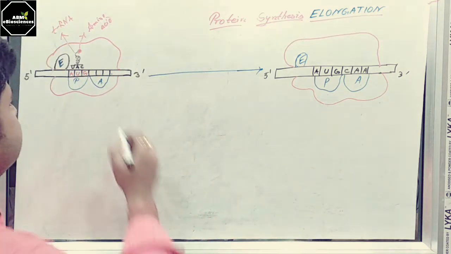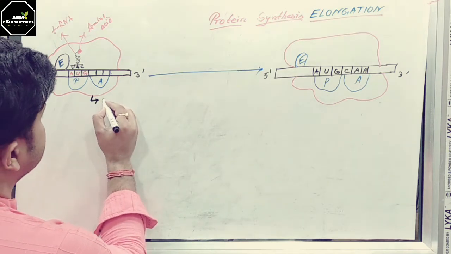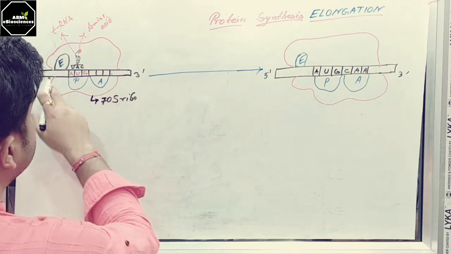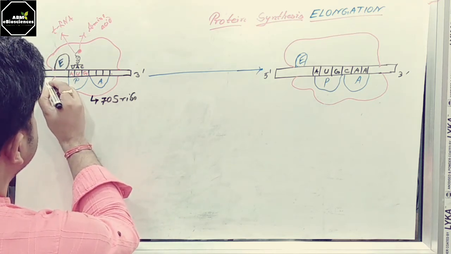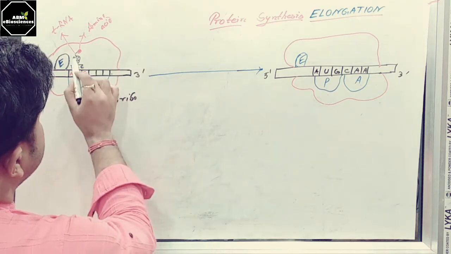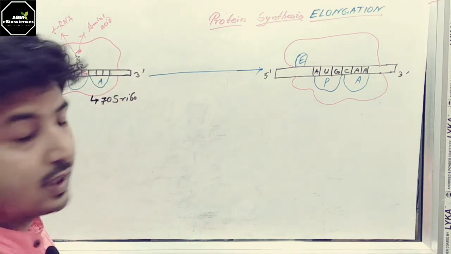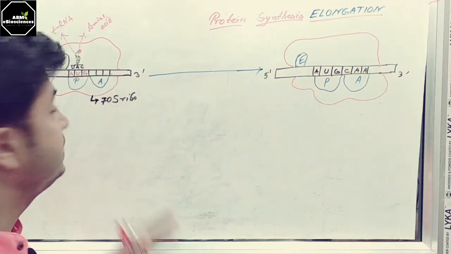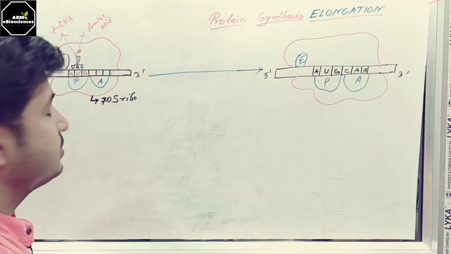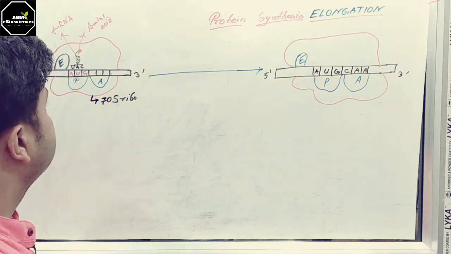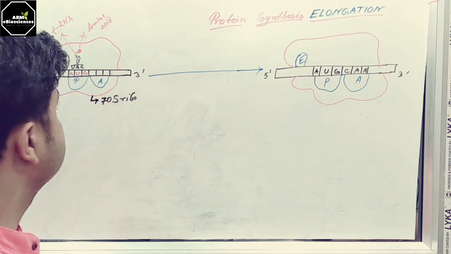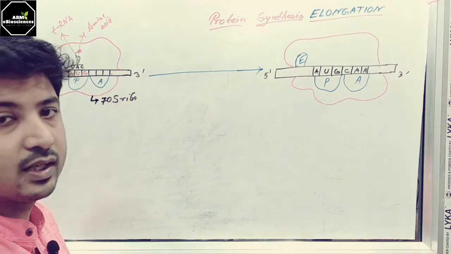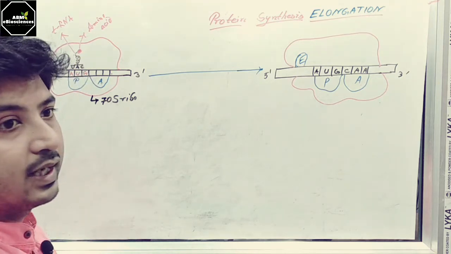Here you can see this is the ribosome, this red one, the 70S ribosome. This is the mRNA, 5' to 3'. This one is the tRNA molecule. I have drawn it to save time and to make you understand. This red dot or circle is the amino acid, that is, the tRNA is charged with the amino acid. As you know from the previous class, this is the tRNA F-met, which is charged with formyl methionine amino acid.